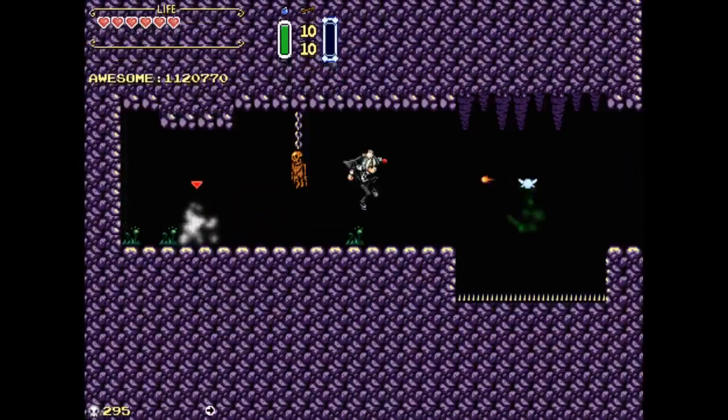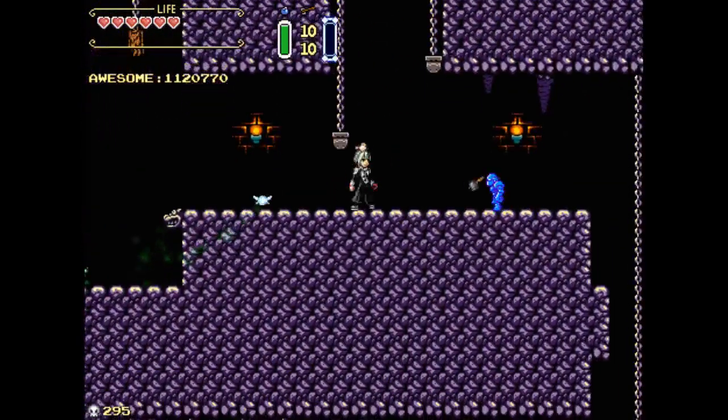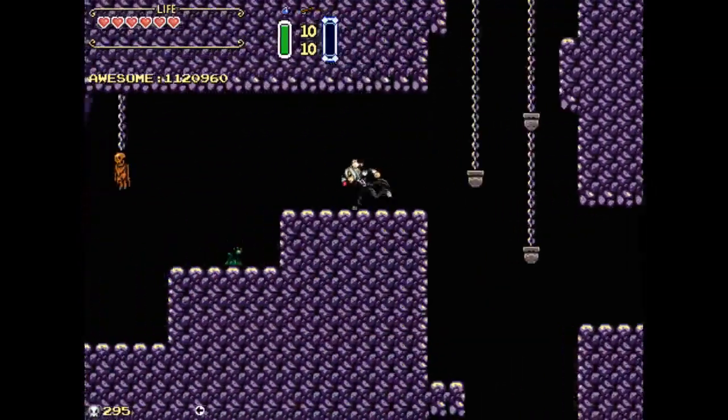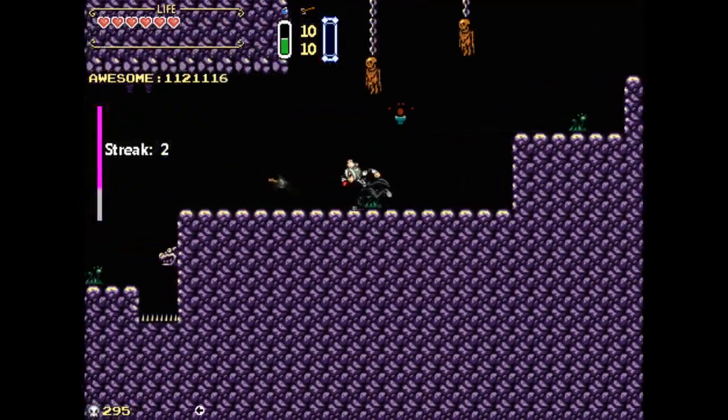Ah, well, and there you can see where the challenge of this room comes from. You have to do this all in one go. And I definitely did not do this all in one go. So let's jump down here and see what's over here. Oh, that's sad.